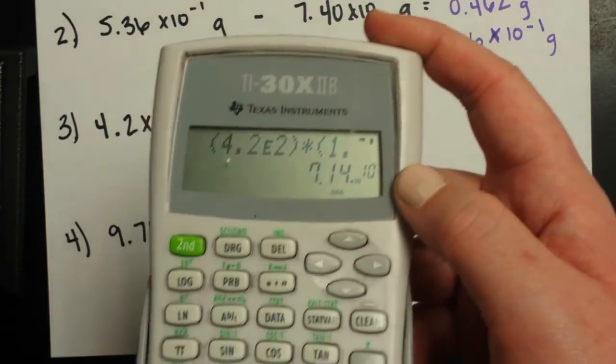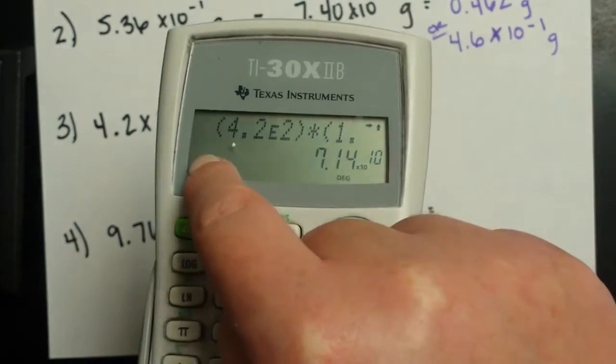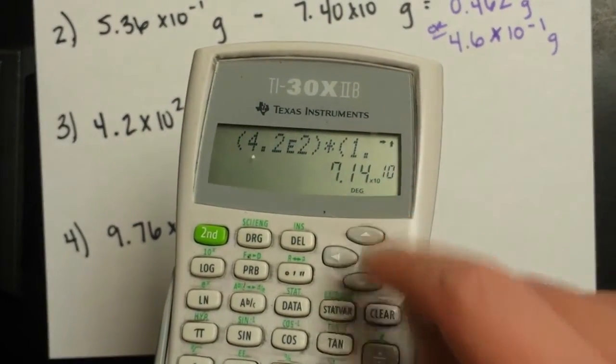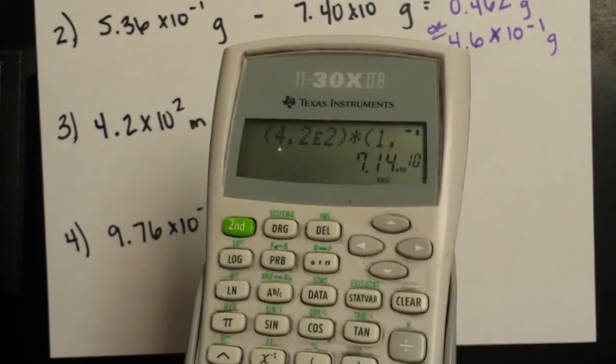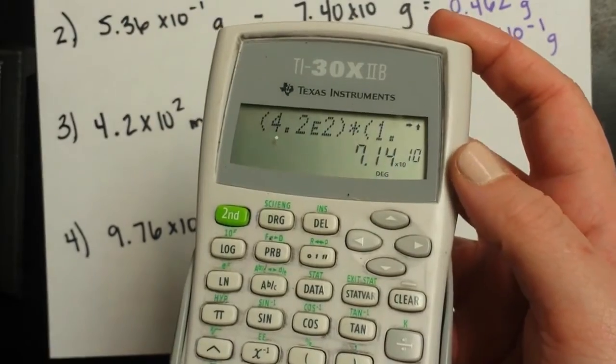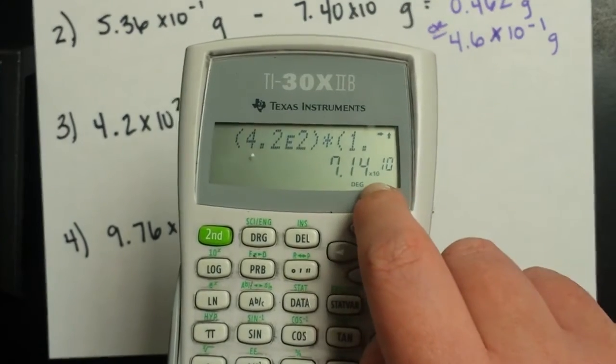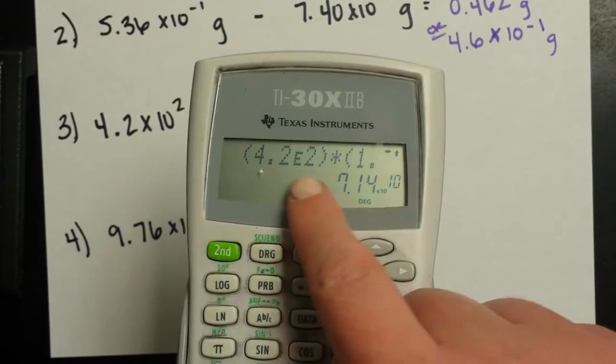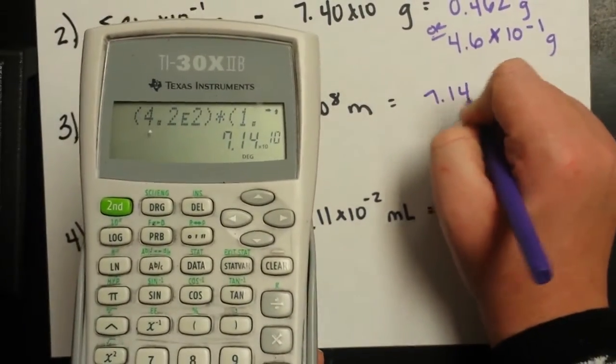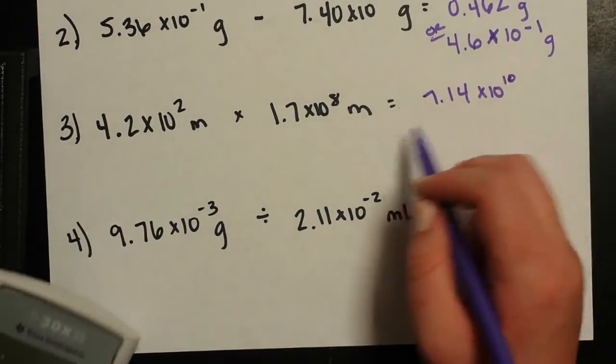And here, this is pretty cool to show you guys too. So some calculators, and actually most calculators have an ability to go into your settings and change it to do this. If your answer is going to take up more digits than the screen will offer, it will automatically put in scientific notation. But you can set yours up where it always does that as well. You can ask me and I can help you find that function on your calculator. So this already tells me I've got 7.14 times 10 to the 10. Some calculators, instead of saying times 10, it might just say E. But that E means times 10 to the. So here it gives me 7.14 times 10 to the 10th power.